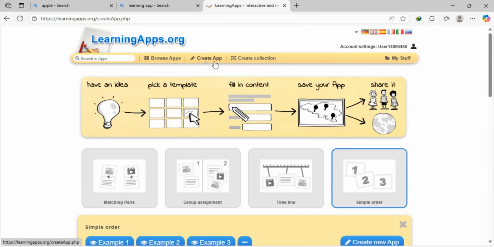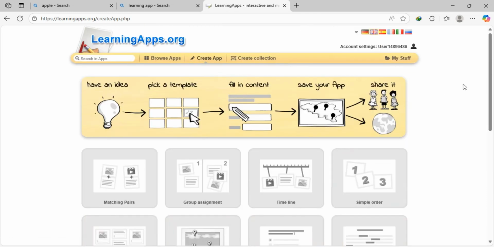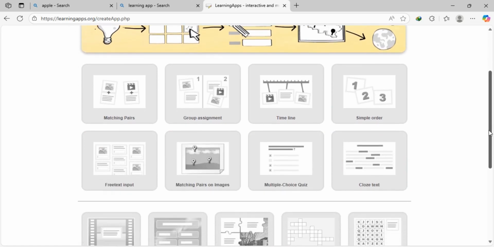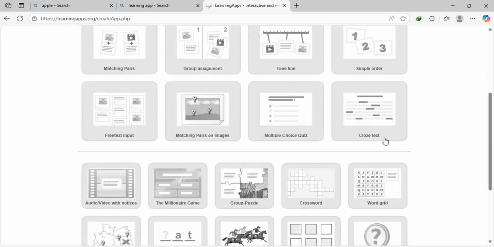Let's move to another kind of games. We have closed text in which students need to complete with some choices or some empty places that they need to type in, multi-MCQ questions here, and this one, audio and video notices.